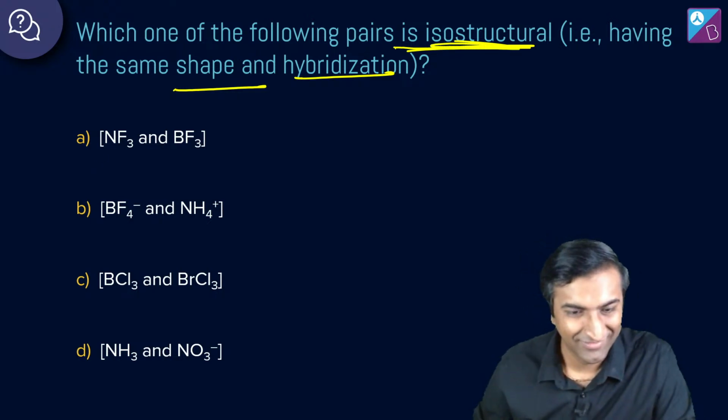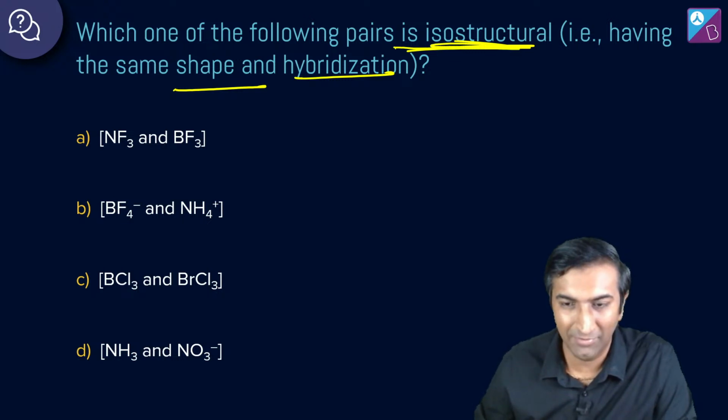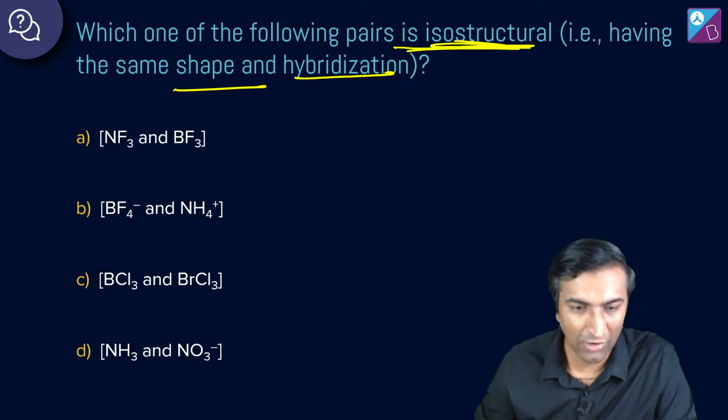What do you think on this one? Poonam, it's okay, it's okay. Don't worry about it. Now you know, right? It's okay. Don't worry about it. How do you think this one's going?